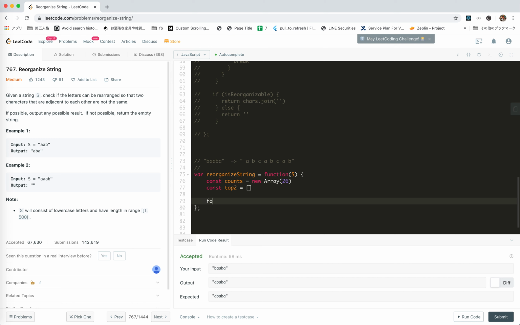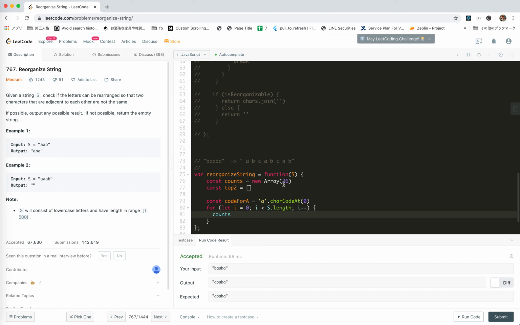Okay, let's do the count. Code for A. Lowercase letters, so character code at 0.